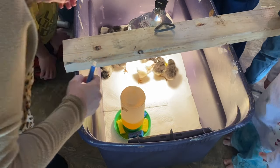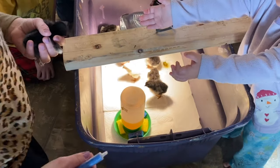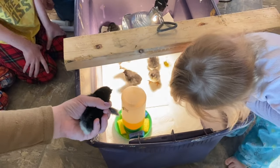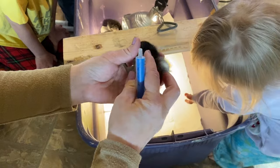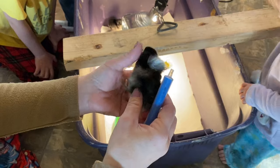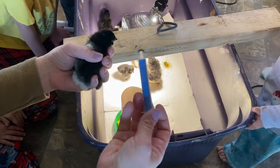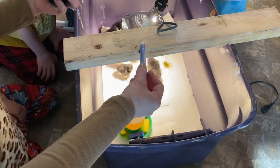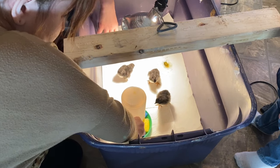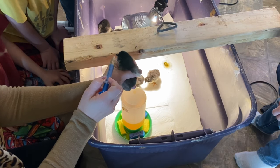And then when you have a chick like this, so we put our light in there. That just keeps all the chicks nice and warm. But this little guy doesn't have strong legs to be able to push himself over. So we're gonna give him a little bit of the electrolyte water in just a regular medicine syringe. So we're just gonna give it just a little bit.